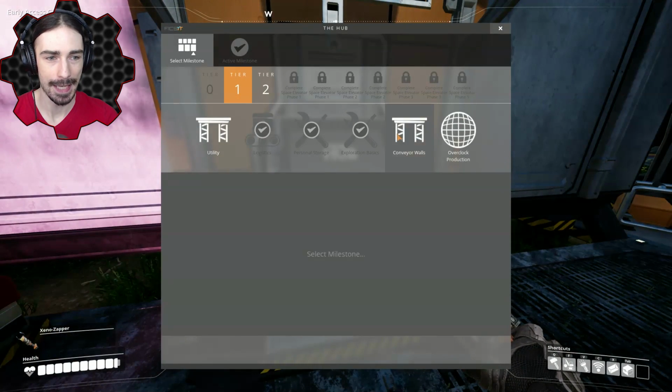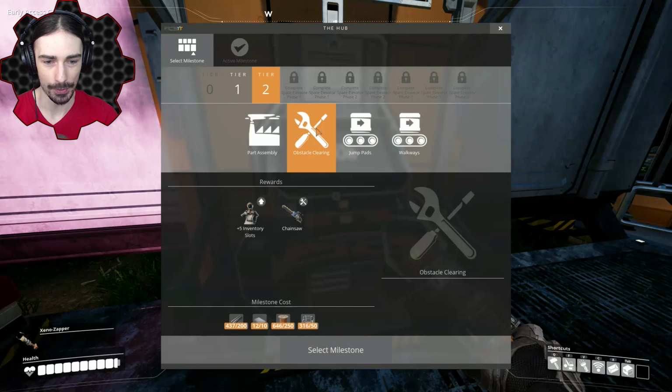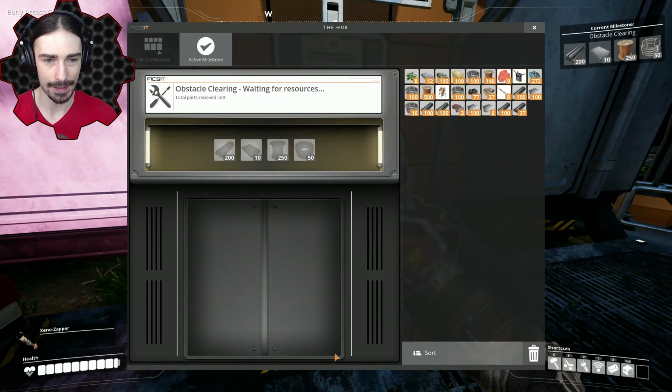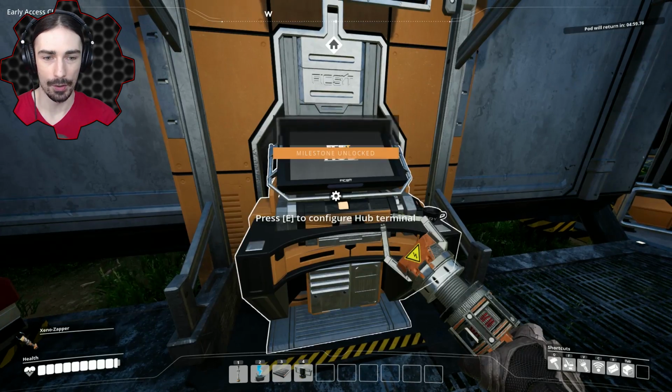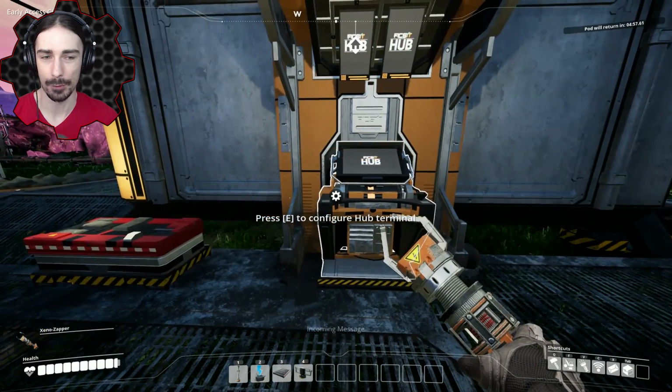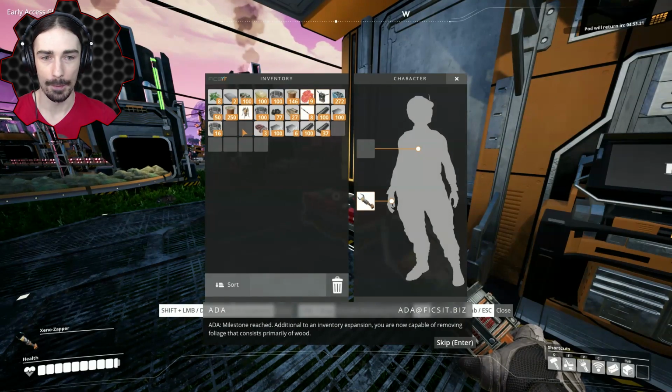All right, I have as much as I can carry right now. Let's go with inventory first. Where's our inventory? There we go, +5 inventory. Let's go and select this milestone, and we get the chainsaw, which is just awesome. There we go. And oh yeah, we actually have to wait a few minutes before we can unlock anything else. But the good news is we have a lot more inventory.